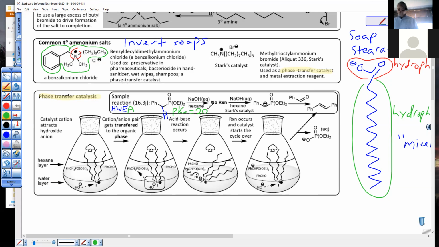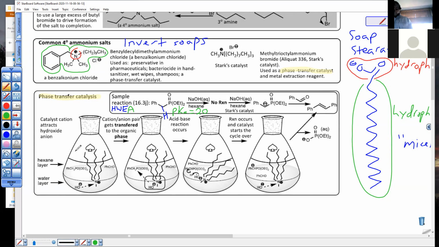20. And we need a fairly strong base to grab that. Hydroxide, not quite strong enough. So if you remember when we looked at this lecture earlier, we used a huge excess, as we did in lab as well, to force that equilibrium. But you don't get any reaction at all unless these two can meet.